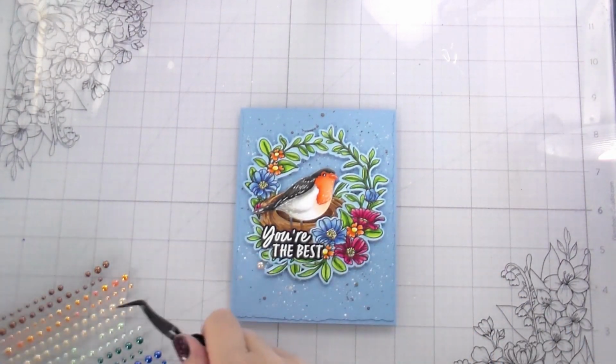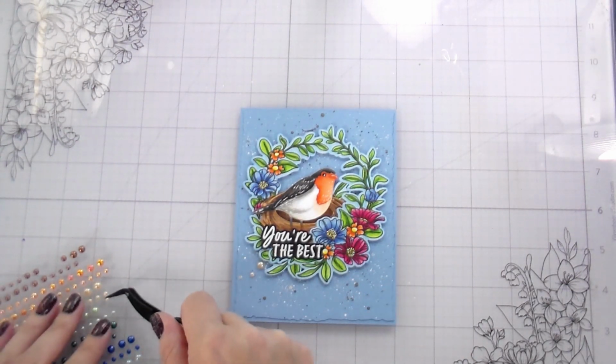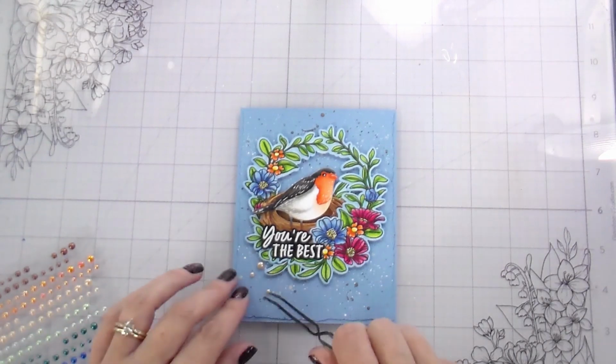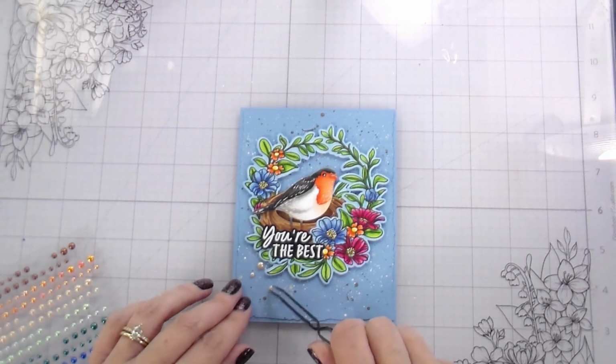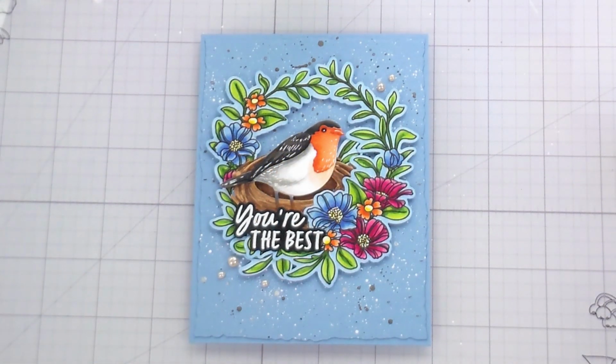And then this is the newest Pearls release. It's called Pacific Northwest, and I used the lightest kind of pale corally orange color to offset the wreath, and then that's it. That's the whole card.